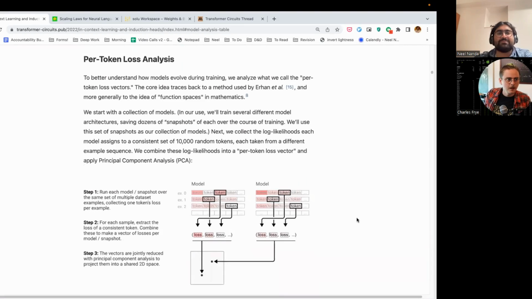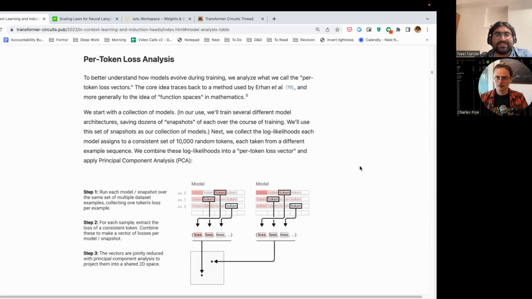Okay, so here they introduce a method they used that I thought was pretty cute, which is this idea of per token loss analysis. Ultimately, what we want to do is really dig into the guts of our model and look at its internals. But we're also trying to compare models across many different scales and to some degree different architectures. And so it's also useful to be able to think of them as just a black box function with an input and an output.